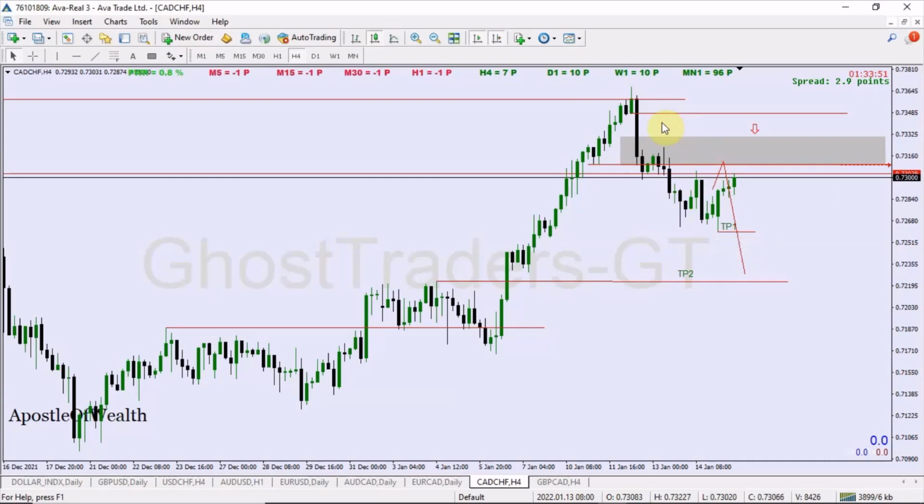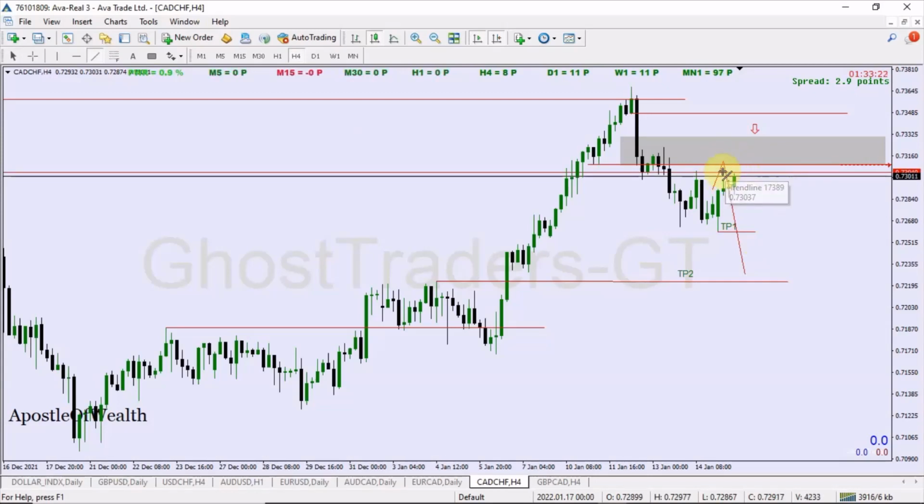Okay, so what we're going to be anticipating for now, when price get to this level here, we go to a smaller time frame, we look for sell profiles. Okay, so we're going to be looking for sell profiles. We need price to confirm to us that indeed it is going down. So it's either we're going to be looking for mitigation block to be formed within a smaller time frame, 5 minutes or 15 minutes, 30 minutes, or even 1 hour, just a smaller time frame other than H4.